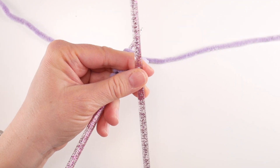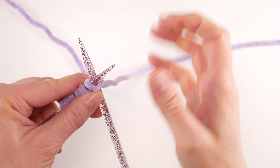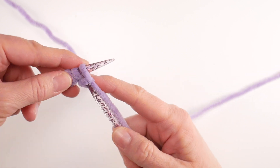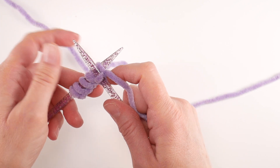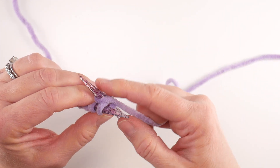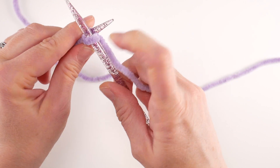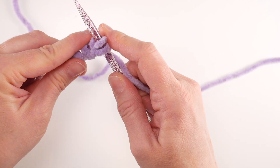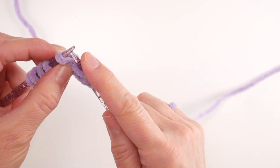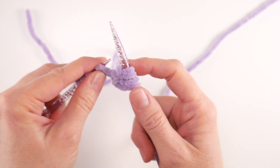To do that, insert the needle up under the left needle, wrap the yarn around that bottom needle and bring it from the back to the front, picking up that loop. Instead of pushing it off like we normally would when we knit, we're also going to go to the back of this loop, insert the needle, wrap the yarn around once more, bring the needle from the back to the front catching that loop. Now we have two stitches and you can push that off the needle. Knit into the front as you normally would, but instead of pushing that off, go around to the back and knit the back as well. It's a very simple increase that doesn't create a decorative hole — which we don't want for our egg since we'll be stuffing it.